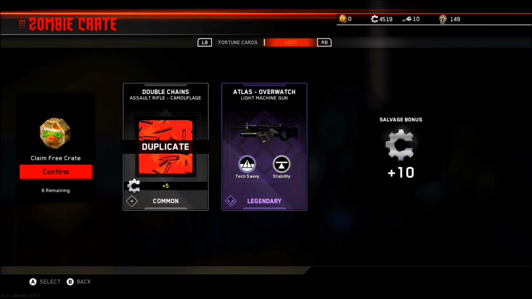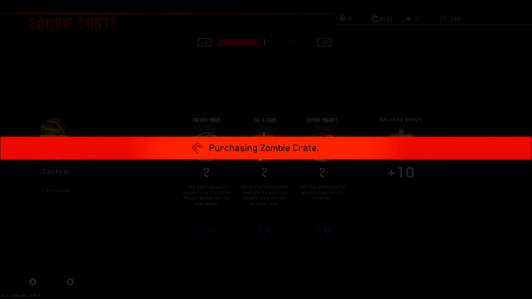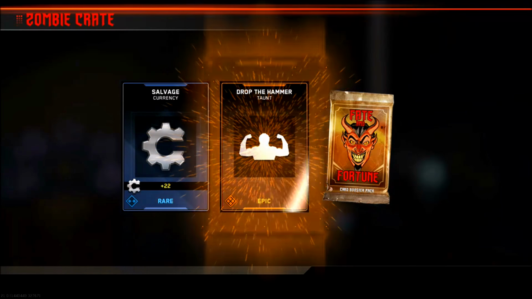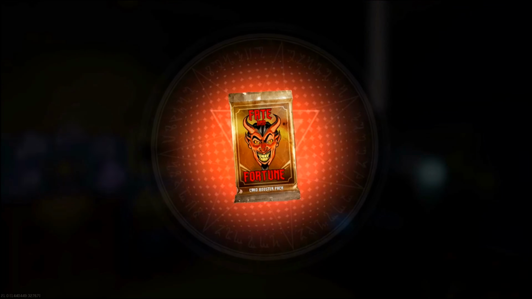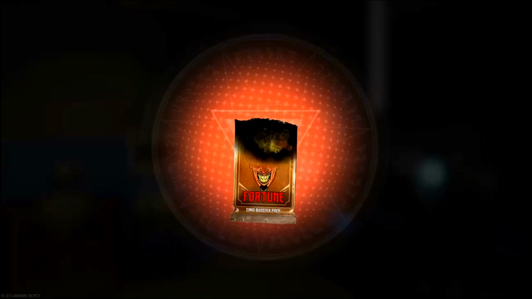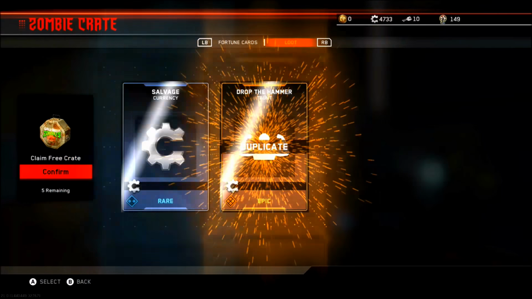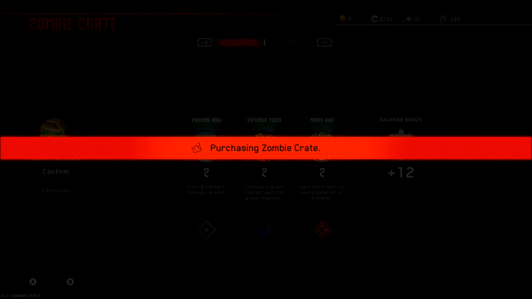Athos Overwatch, I didn't have that, but it's not new. So anything I get from this means I can't get it from the Quartermaster Collection hacks, so that's fair enough. I already have that taunt, but at least I'll get salvage for it. Exclusive touch, that's also one I want, because that's really useful for boss fights and stuff.